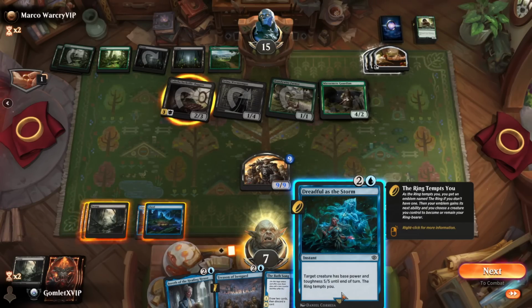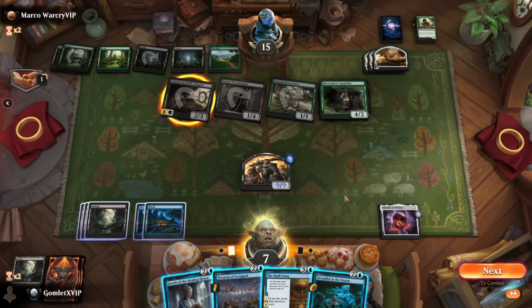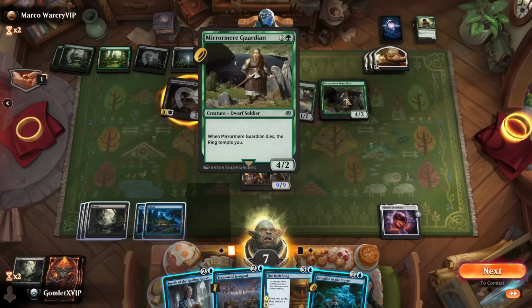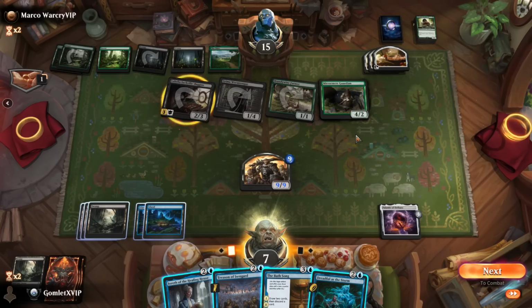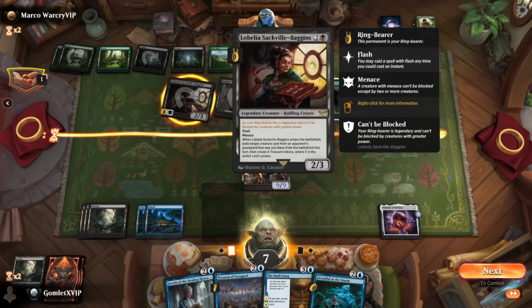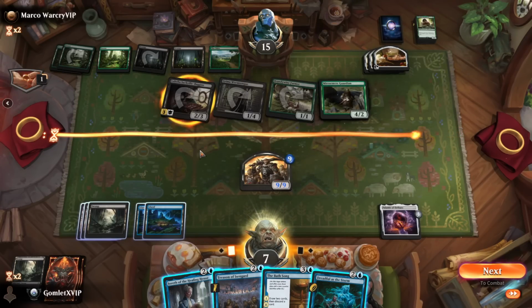Dreadful as the Storm. That's a lot of extra damage out of nowhere. They're at 15. We're at 7. They're going to gain a bunch of extra life, though. And I can only play 1 spell here. So if this dies, the ring tempts them, and then they can draw a card, discard a card every time they attack. We take 1, 2, 3, 4 on the crackback, which isn't lethal.